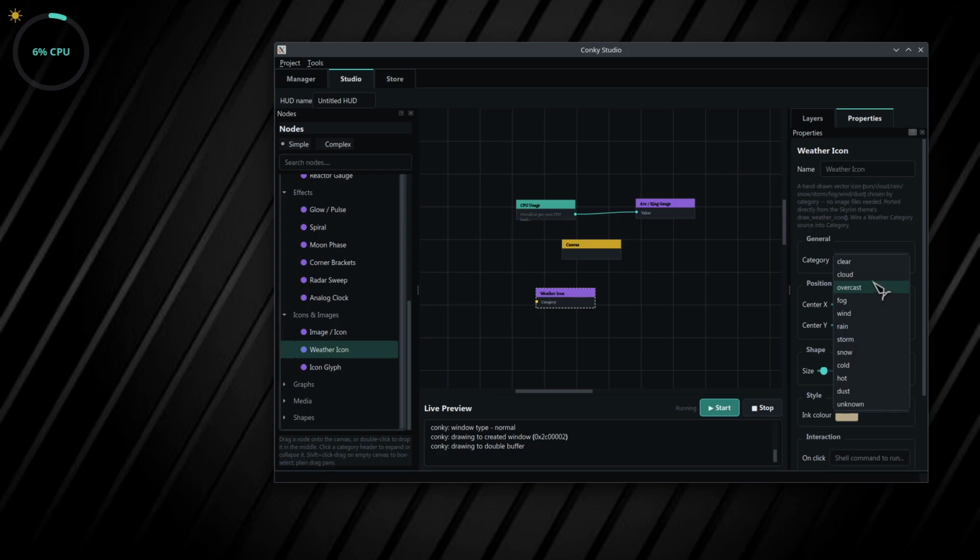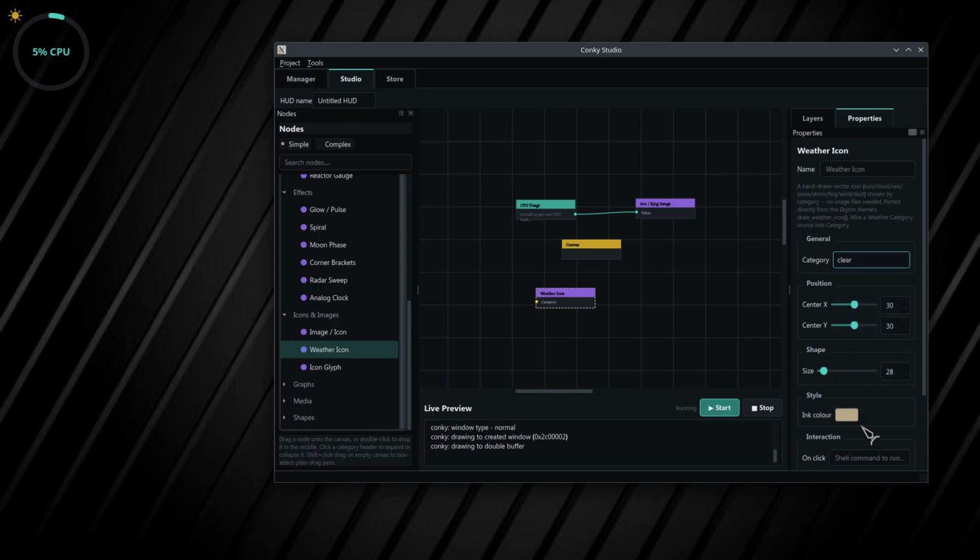There is one issue, though. I wouldn't really say it's an issue, but if you look at each category here, the thing is that clear, storm, snow, cold, hot, and dust do not get recolored.